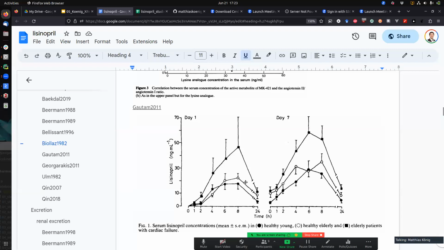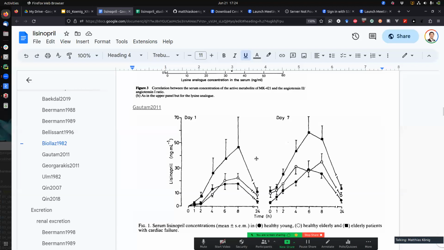plasma concentration of lisinopril, and that's most likely because you have reduced perfusion, and then you have reduced cardiac output, and then you also have reduced filtering in the kidneys. And the kidney is the main organ removing lisinopril. So this somehow fits together. And we would expect similar things if we see renal impairment, that we get higher lisinopril concentrations.